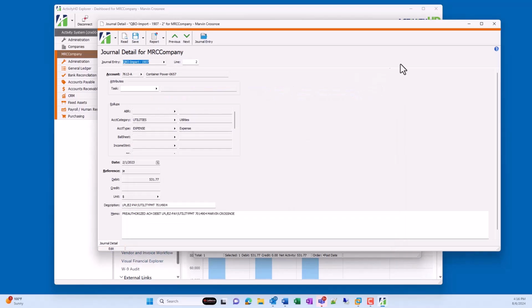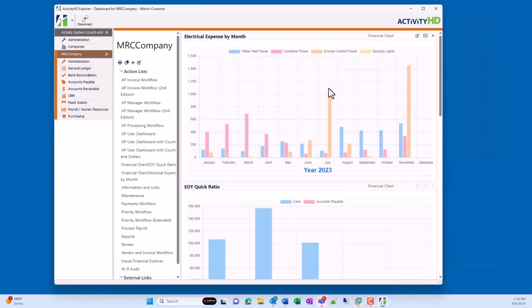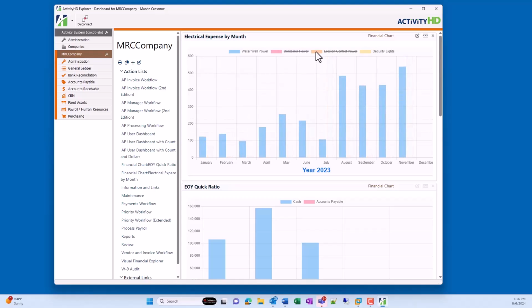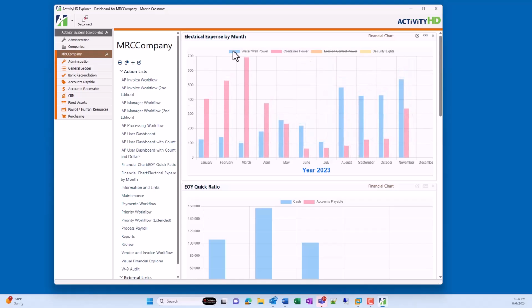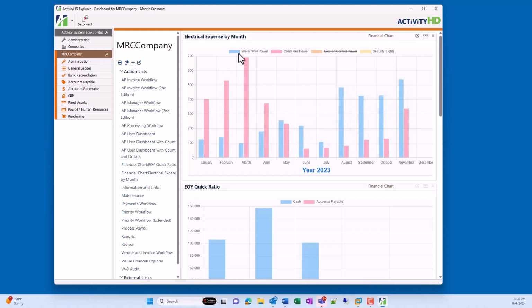ActivityHD dashboards are designed for ultimate flexibility, allowing for complete customization to meet specific needs, while ensuring data access is secure and user-specific. Additionally, dashboards are dynamically updated in real time, providing a foundation for efficient and effective workflow management. For now, let's shift our focus and examine ActivityHD from an operational perspective, rather than from a user standpoint.